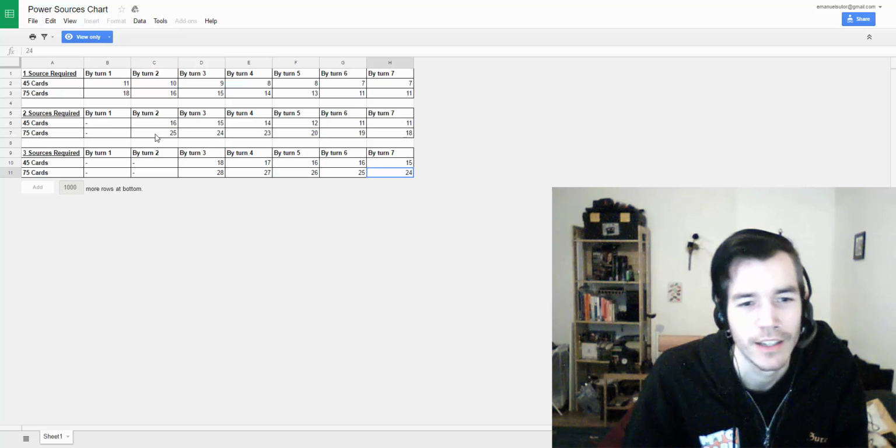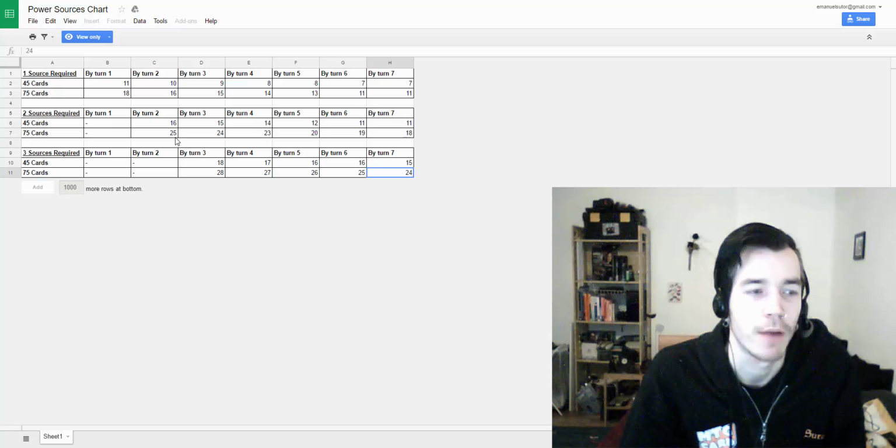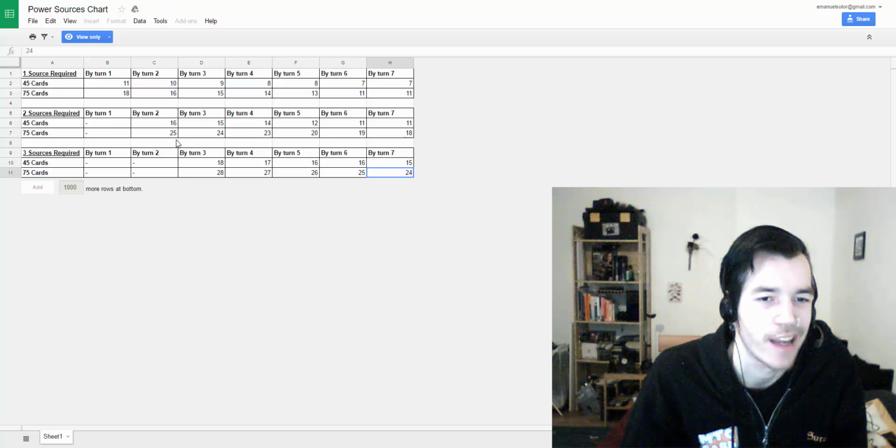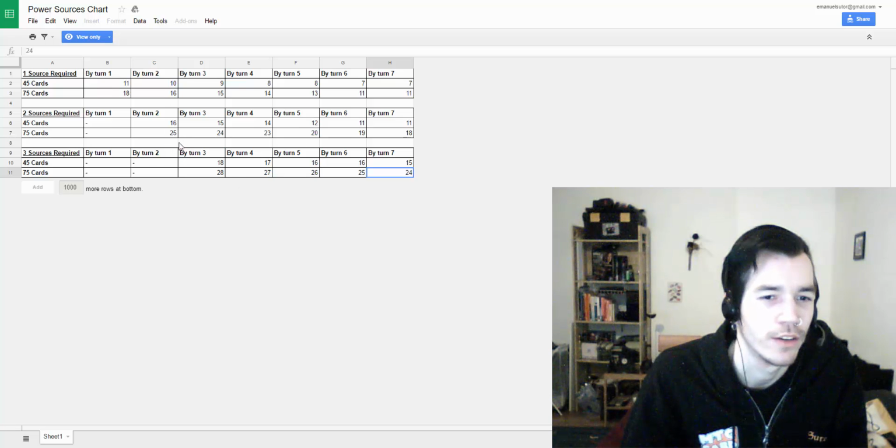And yeah, you can see if you play something like Temple Scribe, you optimally would want 25, or let's say 23 or 24 time sources by turn 2 to reliably play a Temple Scribe on turn 2. Granted, decks that play Temple Scribe often have other things that they can do on 2, so it's not that awful if they play less and they just have a lower than 90% chance to play the Temple Scribe on 2 and just play it on 3 or 4 later and do something else on 2. But all these numbers are what you want to strive for.